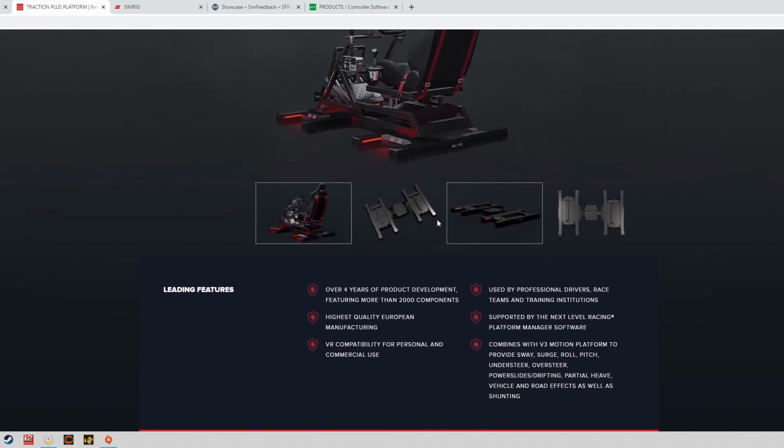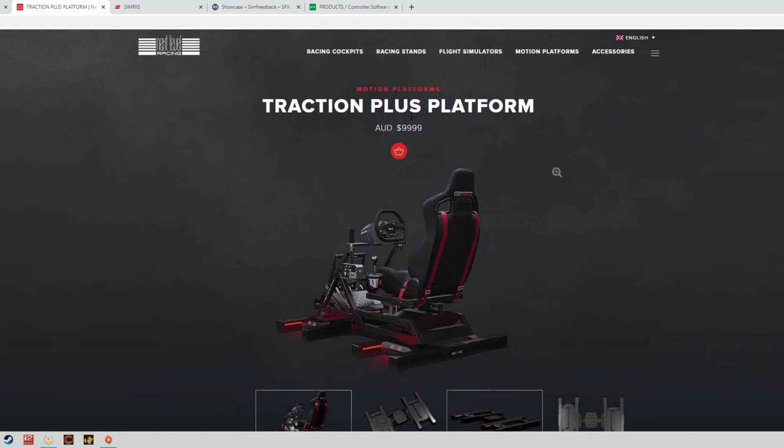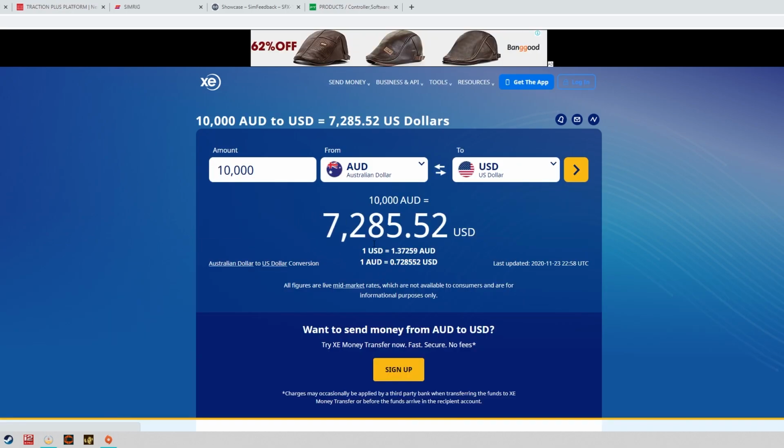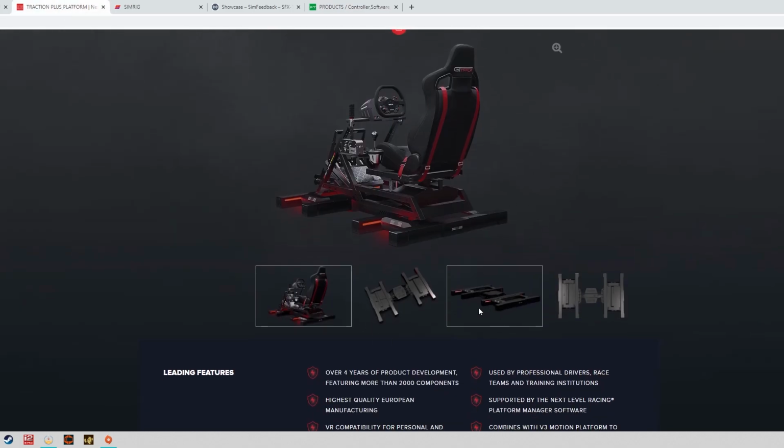Now, this piece of equipment, the traction loss, comes in at about 10,000 Australian dollars. So that is a lot pricier than we were dealing with. In 10,000 Australian dollars, that's about 7,000 US dollars. Mind you, you still need to buy the seat mover, which we agreed was about 3,000 US dollars. So already you're looking at about 10,000 US dollars to get into the full Next Level motion system. So again, we're starting to look at the price, I think.